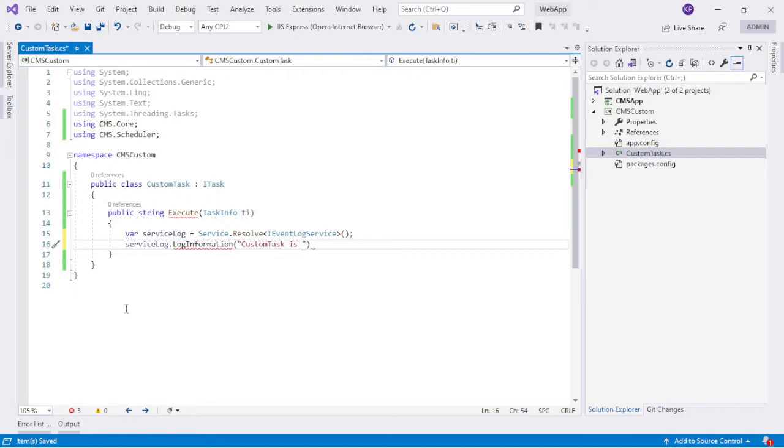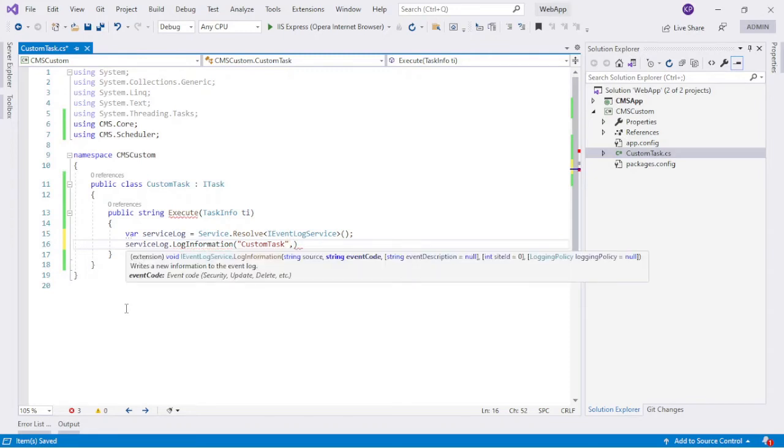Okay, so I'm just putting a string like it has been called. This will be the code source, and the event is our execute method. Inside details you can put whatever you want.